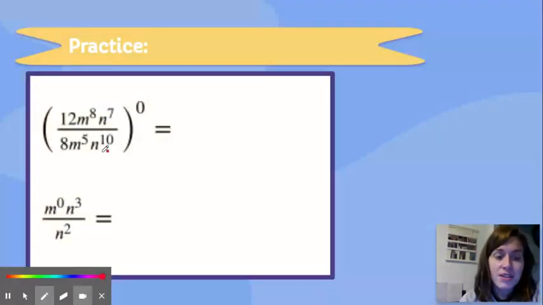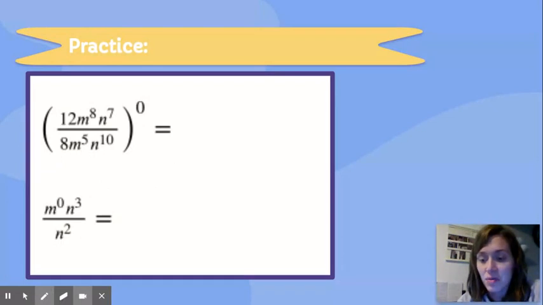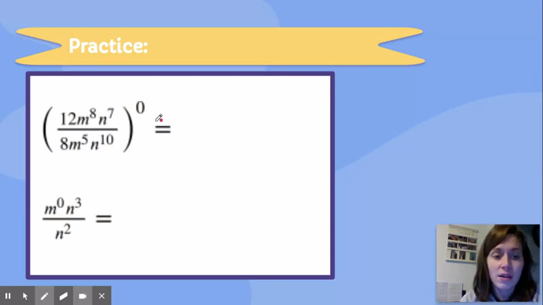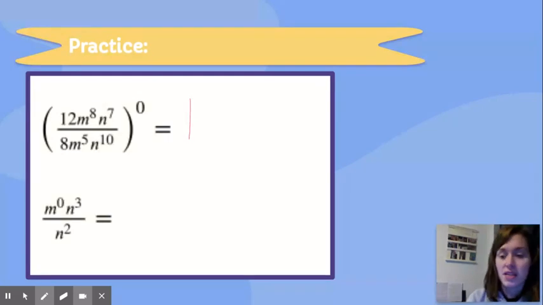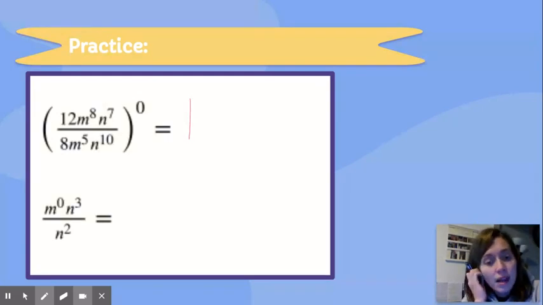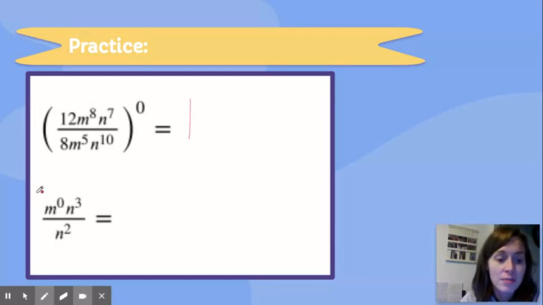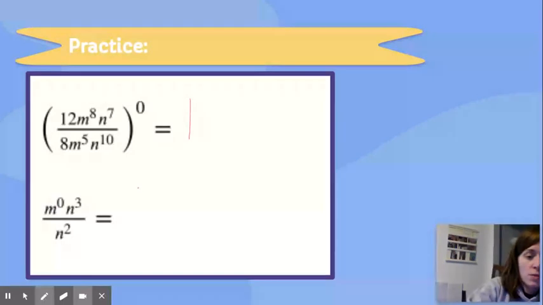Okay, so this next one, sometimes people see a question like this and they start working through it and then they realize, oh, I don't really need to do any work because it's all to the 0 power. And since all of this is to the 0 power, we can just say the answer has to be 1. Now the next one is not all to the 0 power. We have m to the 0 power. So m to the 0 power becomes just 1.